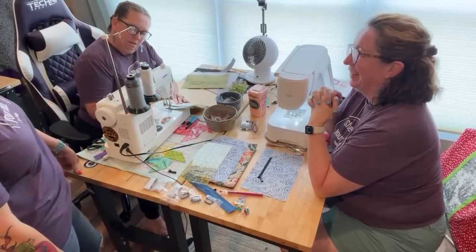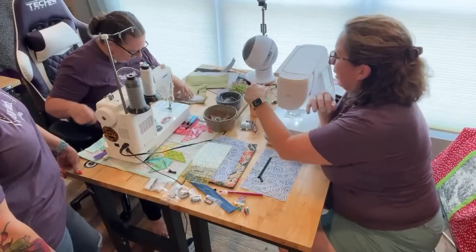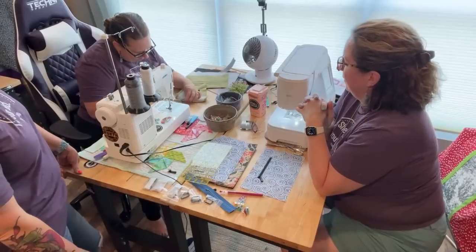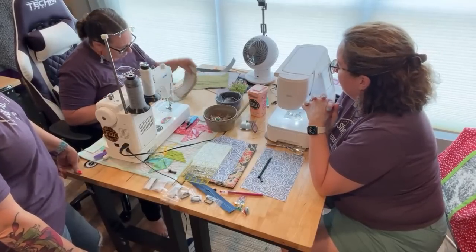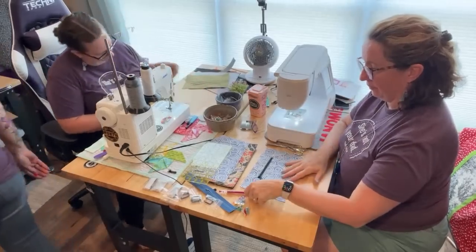This is one of my favorite colors to use. I use it on everything. It's so pretty, especially on the black. It's a perfect little bit of contrast. Yeah, I agree. Good job. Okay, your turn. Awesome. My turn.